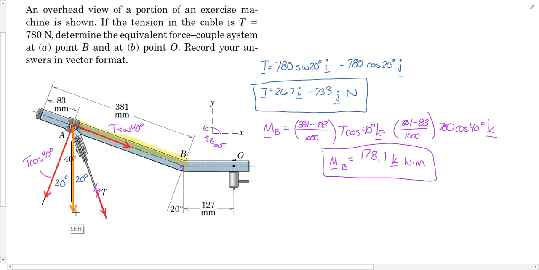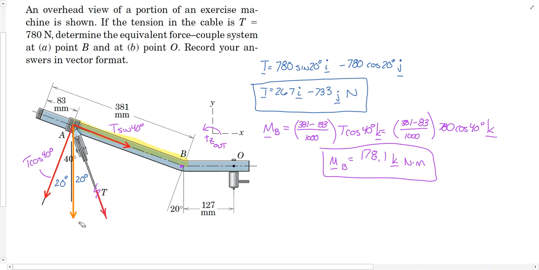So we could have a Y component here and an X component here, and I could have used that. This one is T sine 20, and then this is T cosine 20. It wouldn't really have saved me anything, because the y component would make a moment around point B, and so would the x. Because it's so easy to get the perpendicular distance that I've shown here between A and B, and to use a component of T perpendicular to the arm, it's a much faster solution if I just use that.